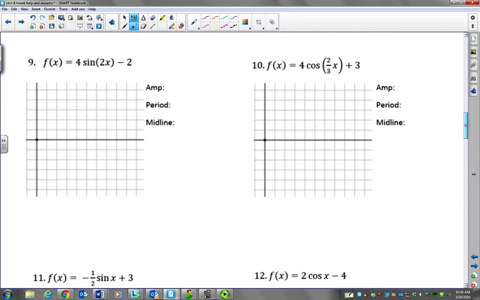That's a good idea. So take a look at number 9 now. Number 9. So number 9, you see a period of, wait for it, 2 pi. Remember the formula, 2 pi divided by b. In our problem b is 2, so 2 pi divided by 2, so the period they want you to go is just pi. So one full cycle should fit between 0 and pi, right, from 0 to pi, or what's that, 180 degrees. All right, excellent.